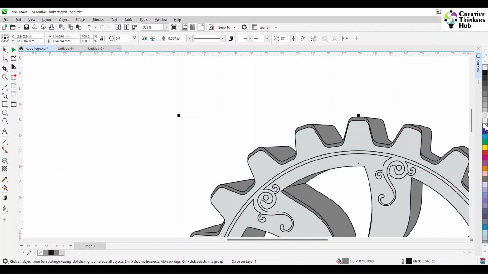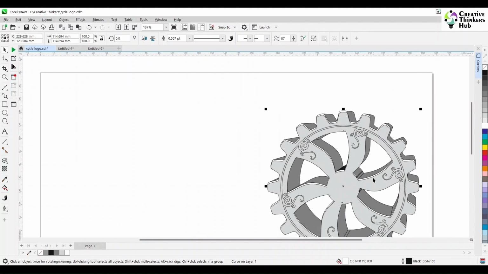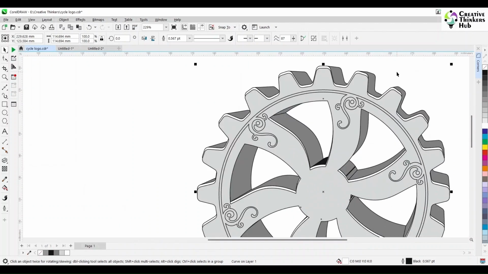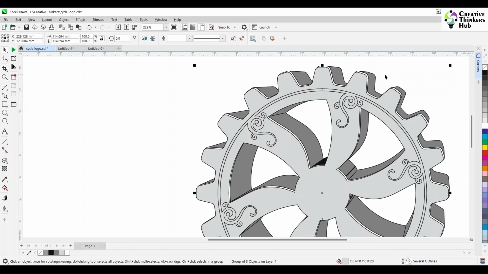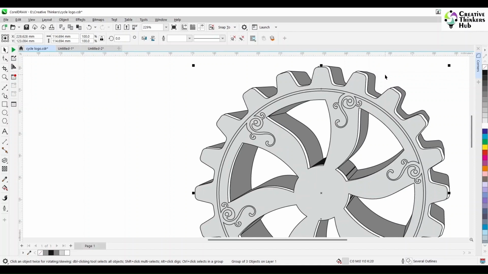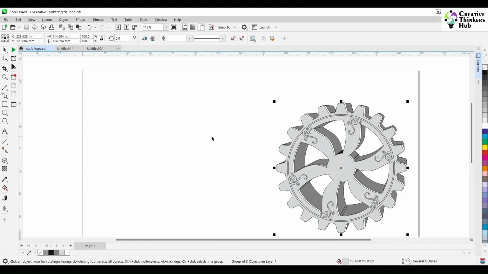So nudge it down, make the behind one, the gray one that we had, the gear that we had copy pasted and extruded, make that white. Okay. And so what we are doing is creating a natural bevel effect. Now press Ctrl and reduce it if you don't want that much of a gap. Okay. So this becomes a natural bevel.